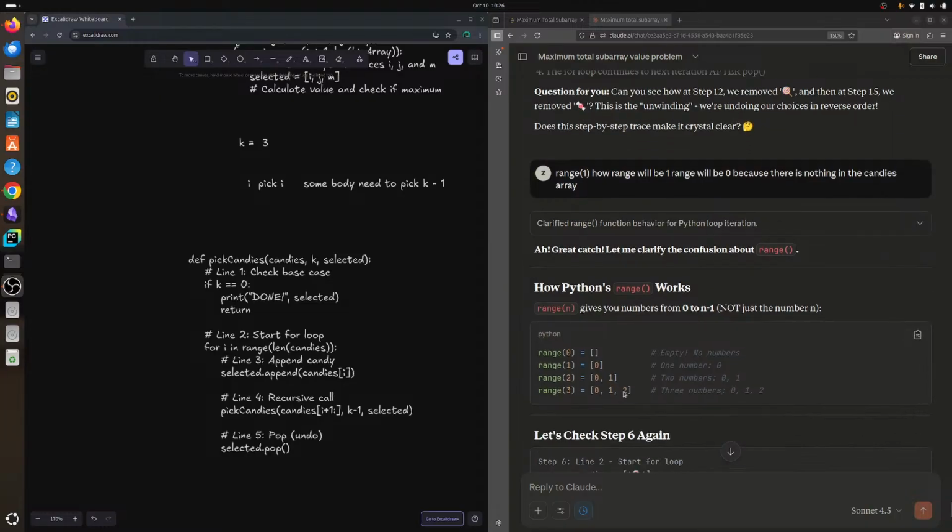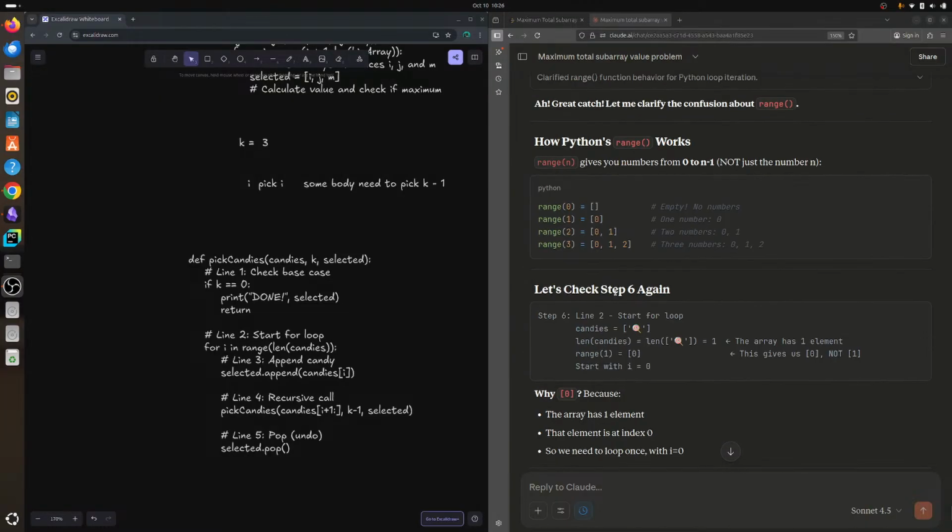Correct. Let's check step 6. Candies will be this. Okay. Obviously, it will go to the previous state.